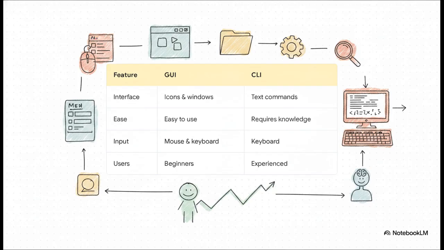But on the CLI side, it is all text commands. You've got to know what to type. You're pretty much exclusively using the keyboard, and it is definitely built with experienced users in mind. This perfectly illustrates why beginners gravitate toward the visual ease of a GUI, while the pros swear by the raw speed and granular control of the CLI.